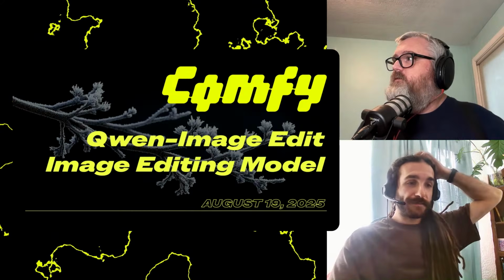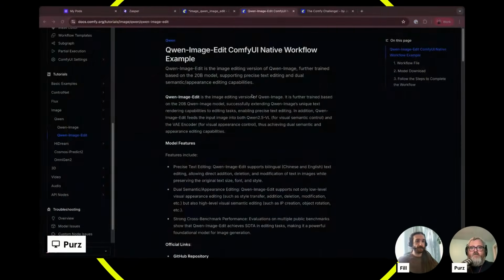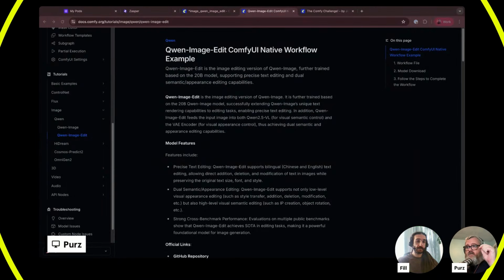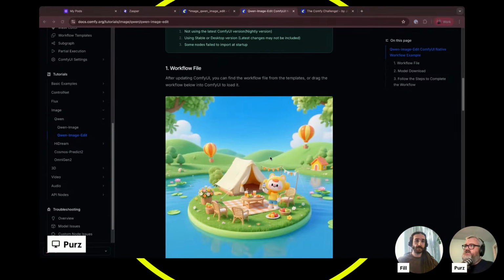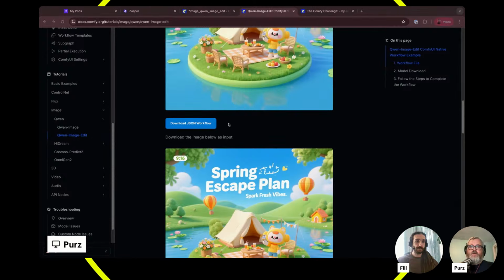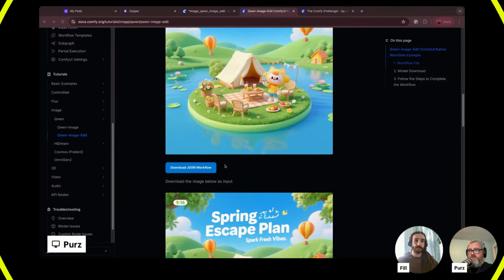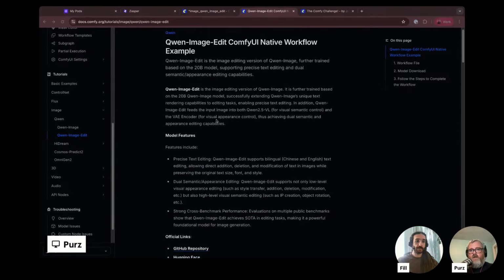Let's jump on over to the blog post. Well, it's not a blog post yet. You'll see a blog post soon about this, but for right now, there's a link in the description below. If you want to play with this, you just go down to the docs.comfy.org link in there for the Qwen-Image-Edit stuff. And if you scroll down in this document, you'll see this image here, and underneath it, there's a download JSON button. You can either download this image or download this JSON. They will both function as the workflow when you pull them into Comfy. Model links are here. There are also model links when you load it up.